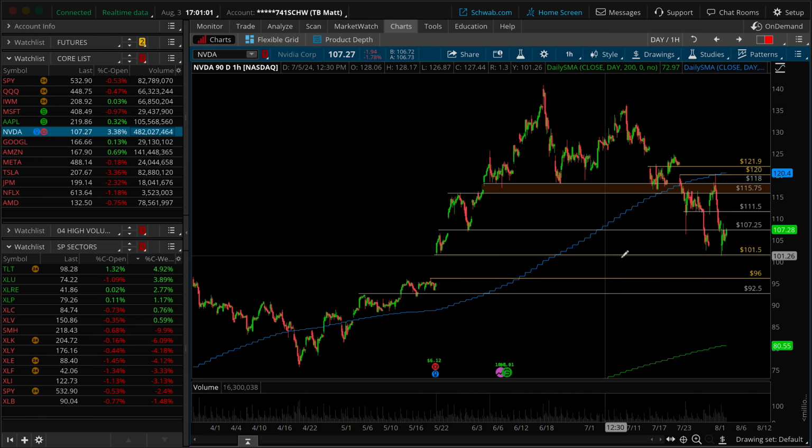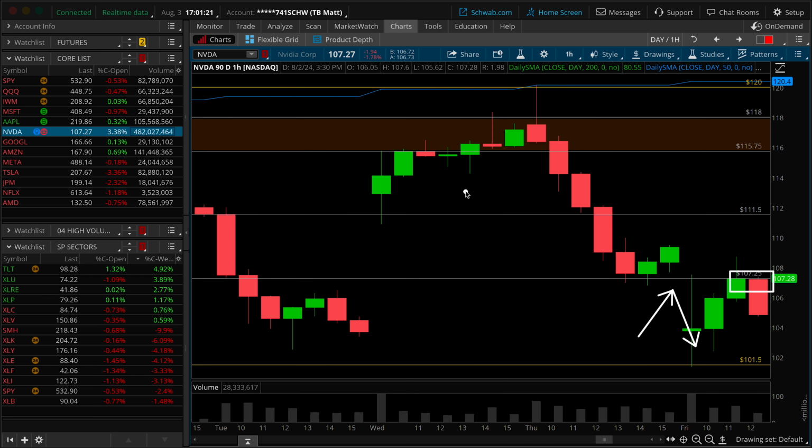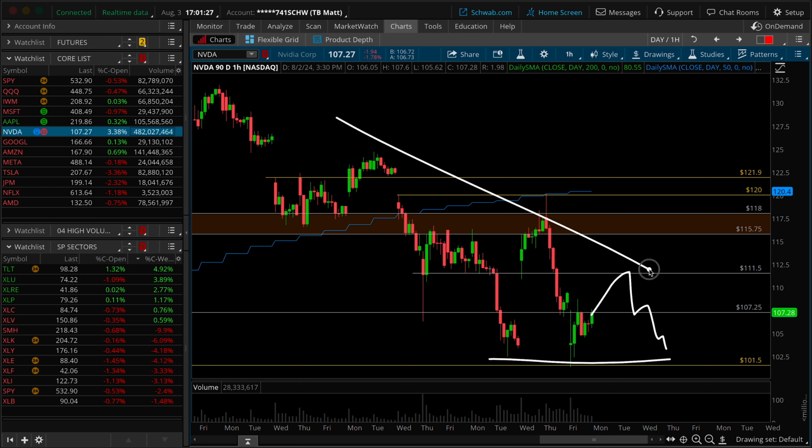Next up, let's take a look at NVIDIA. NVIDIA, I think, offered, put it on a silver platter, serve it up, beautiful lower high here. That trade is mostly played out. You've hit your equal low target. I think the name of the game here is to either watch for another lower high up against 111.50, and then now you have more of a descending triangle, something with equal lows. Whoa, too much zoom, apologies. You have something that does this and then back down to the lows, right? Now this starts to emerge as the pattern.